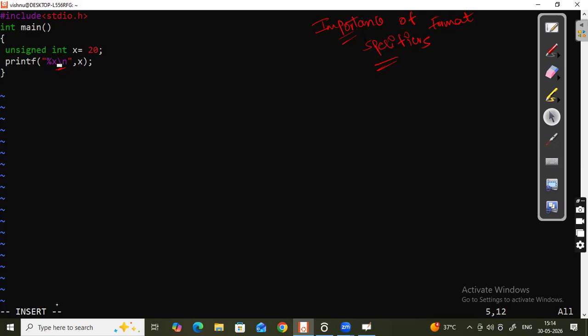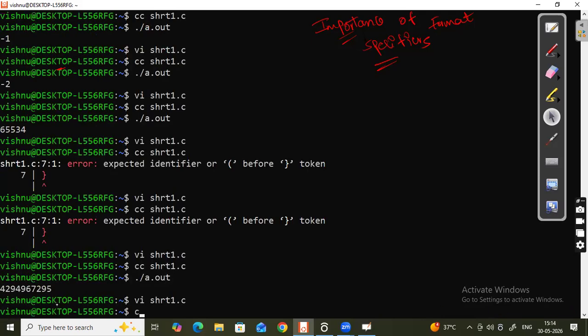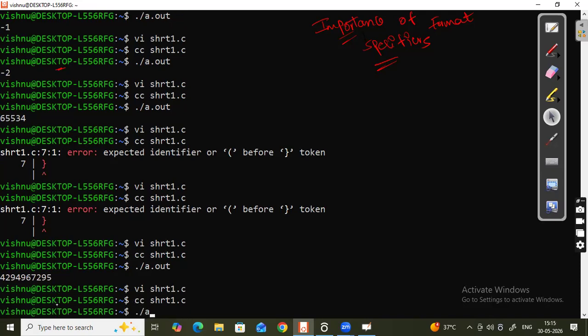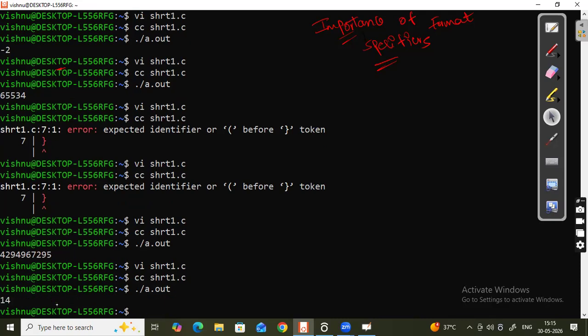Print this 20 in terms of hexadecimal. So what is the value printed as? 14.